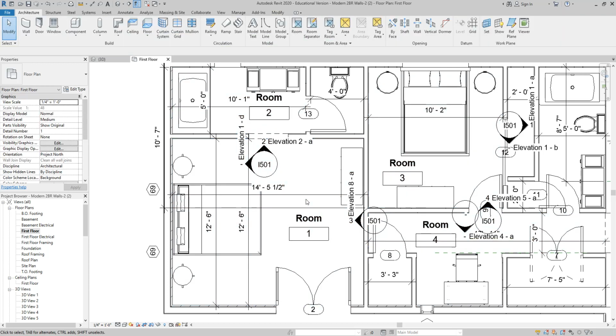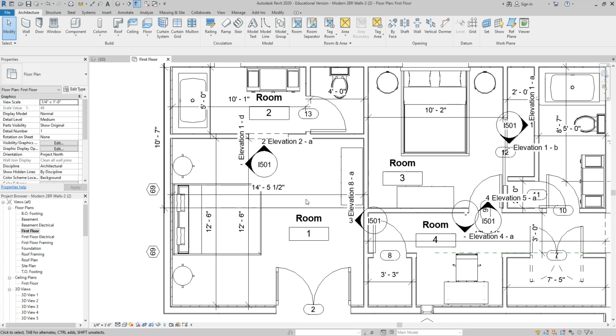Okay. Let me ask you guys this. If you are creating a room for the very first time, do you use tag room or the room or RM shortcut? RM, good. So that's the first time you're putting it in. If you accidentally delete or lose that tag, is it RM or tag room? Good.